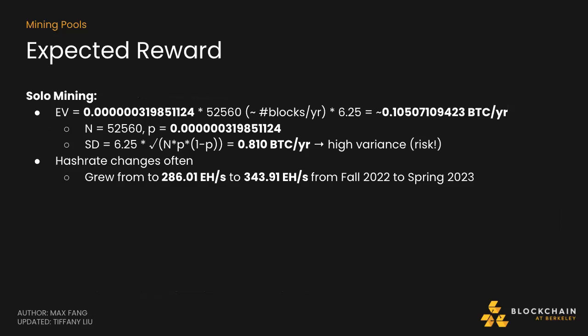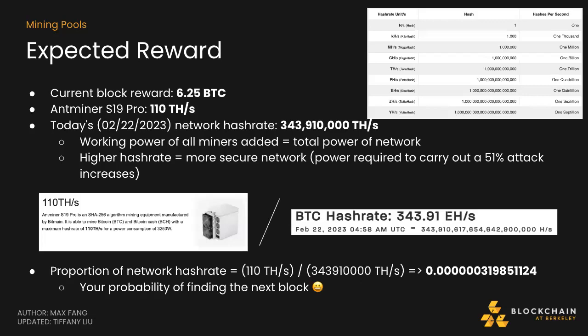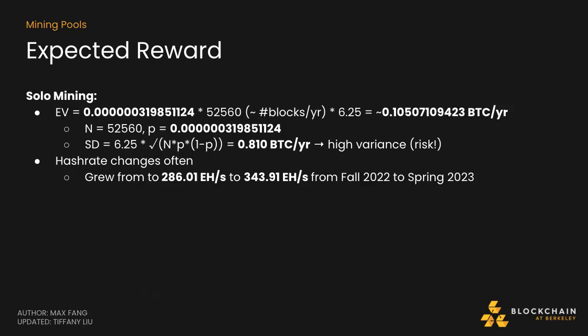How we break that down: 52,560 is the number of blocks per year. We get that by calculating that you get 1 block every 10 minutes. So you just multiply that out, 10 times 365 days times... okay, never mind, I'm not going to do the math, but essentially, if you mine 1 block every 10 minutes, then you would get 52,560 blocks per year. That very first number, the one with a bunch of zeros and then 319, is from the last slide, the proportion of the network hash rate. If you multiply that by the Bitcoin reward of mining 1 valid block, 6.25, then you would get around 0.105 Bitcoin per year.